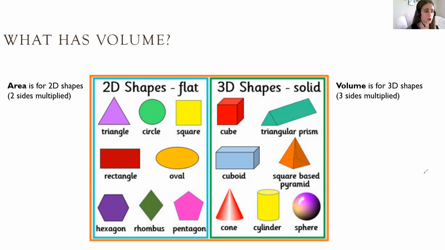Because of that, volume can only be related to three-dimensional shapes. So like a cube or a triangular prism or a cylinder or a sphere, all of these, as you can see on the right side of our diagram, are examples of 3D shapes. Those all can have volume. If we have a flat shape, a two-dimensional figure like a square or a circle or a triangle, those don't have volume. They are flat. They only have area. So in order for a shape to hold volume, it must be three-dimensional.